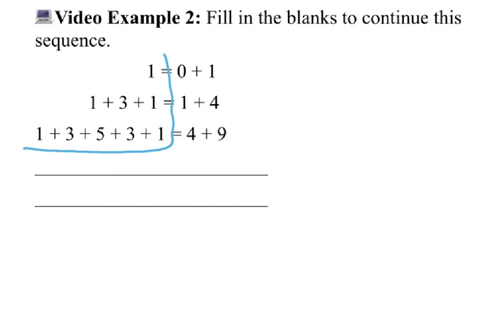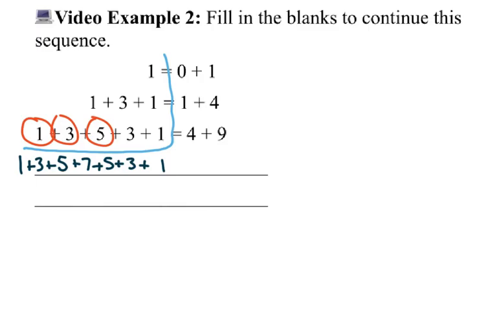What's different here is that we're not using previous rows to add to be our next rows. What we have here are a special set of numbers. 1, 3, 5 is the beginning of our odd numbers. And so our next odd number in the sequence is 7. On the left-hand side for our next row, we'll have 1 plus 3 plus 5 plus 7, and then we move back down to 5 plus 3 plus 1.